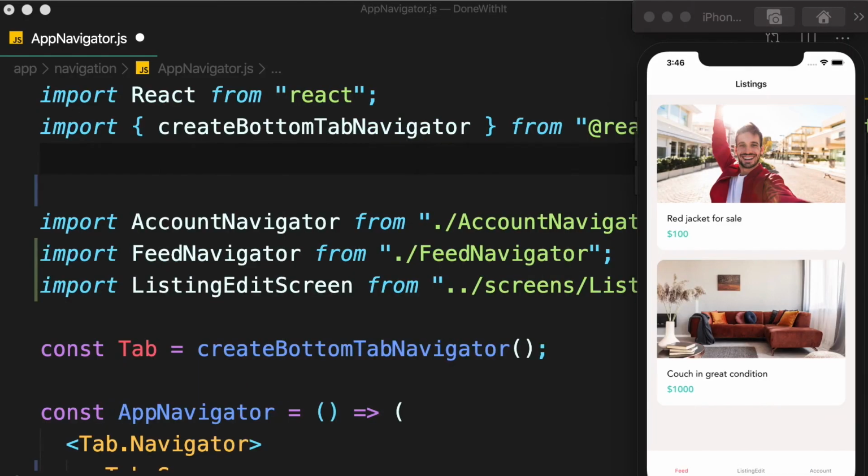So we have completed all the steps. Now the final step. We want to make these tabs pretty. So for each tab, we want to add an icon. And for our middle tab, we want to have a big, beautiful round button. Let me show you how to implement this.